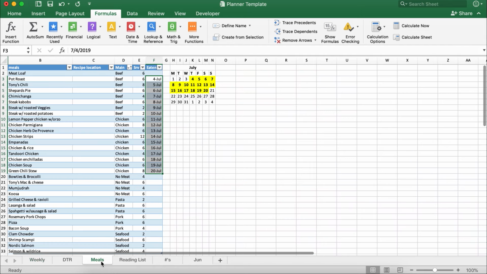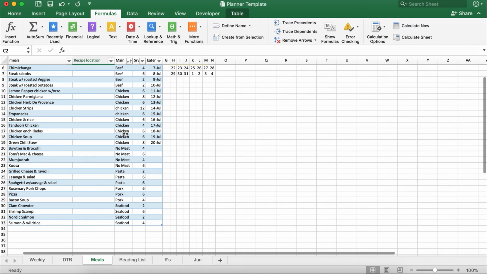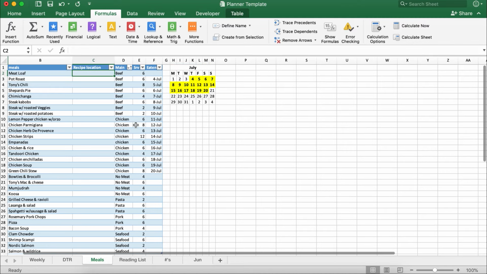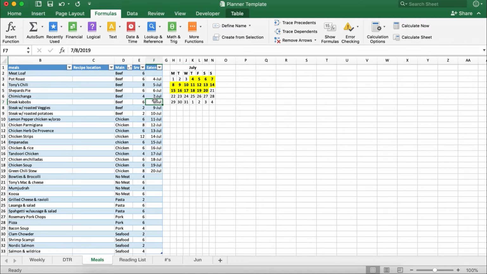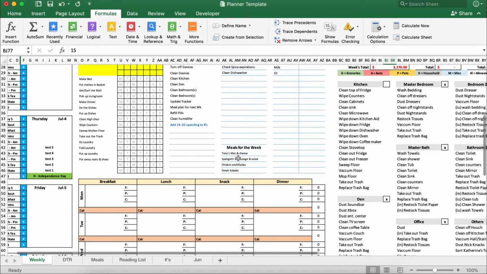For your meals page, the way I have this set up is I name the meal. The location, I either put a hyperlink if I got it off the web, or if it's from a cookbook, I'll put the name of the cookbook in the page, and then whatever it is, if it's a no meat, if it's primary chicken, pork, whatever. If I've made it before, then I know the servings. And if I have a date in that it's eaten, this recipe will no longer show up here because of how I have it coded.